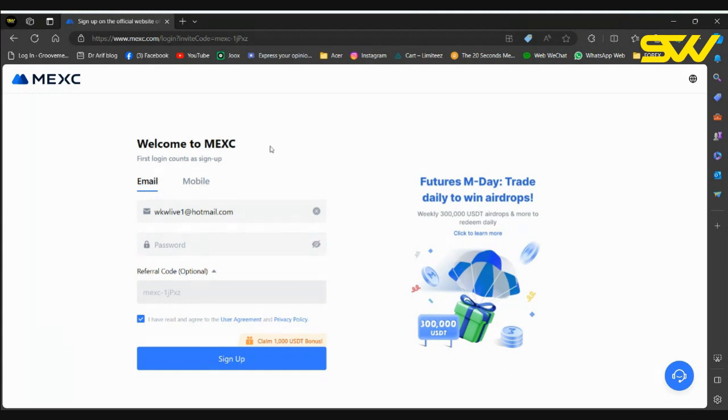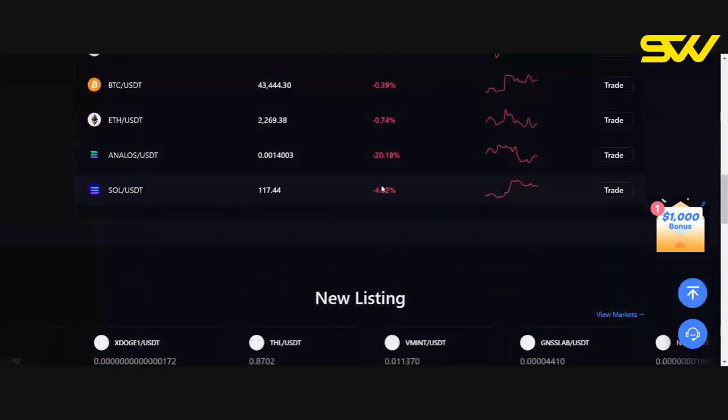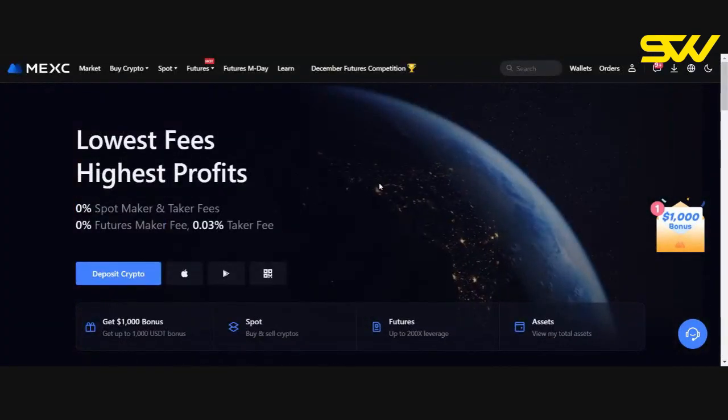Once you've signed up, you will lead to another page that looks something like this. This is your main page of your MEXC account. So there are a couple of things over here that you will see on the main page. Of course, a lot of things tend to be a little bit overwhelming. So don't worry about that. I'm going to bring you on a step-by-step basis how you can use this MEXC account in terms of the wallets, how you can place a trade, how you can collect a profit and stuff like that. So everything will be covered in this video. All right, so let's begin.